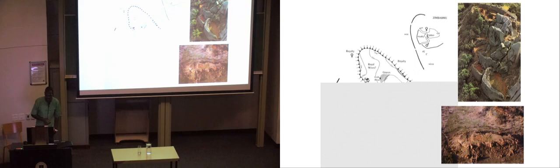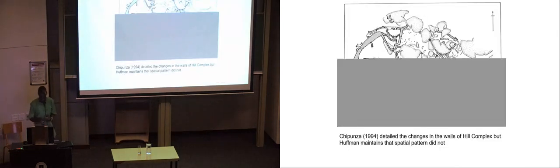But what Huffman also did was that he compared Mapungubwe to Great Zimbabwe. So because this model worked for the ethnographic present, the last 500 years, and it worked for Great Zimbabwe, according to Huffman, it also worked for Mapungubwe. So the top of Mapungubwe Hill, that's where the king was, and then you have followers. It's basically the same model which is being exported to these sites. So this is just the western enclosure where the king is believed to have been living.